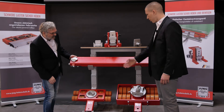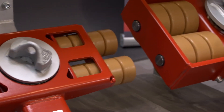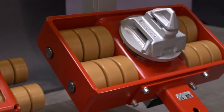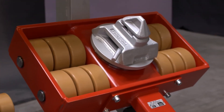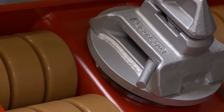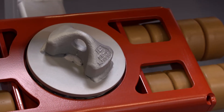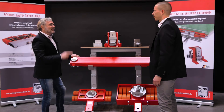We start with our transport trolleys right at these container corners. We have our conventional solutions with weld-on cone attachments or with twist-lock attachments. This means a simple attachment and a twist-lock attachment with locking — this is the difference. With the twist-lock, I can additionally lock the container, whereas with the weld-on cone attachment, only the form fit is given.